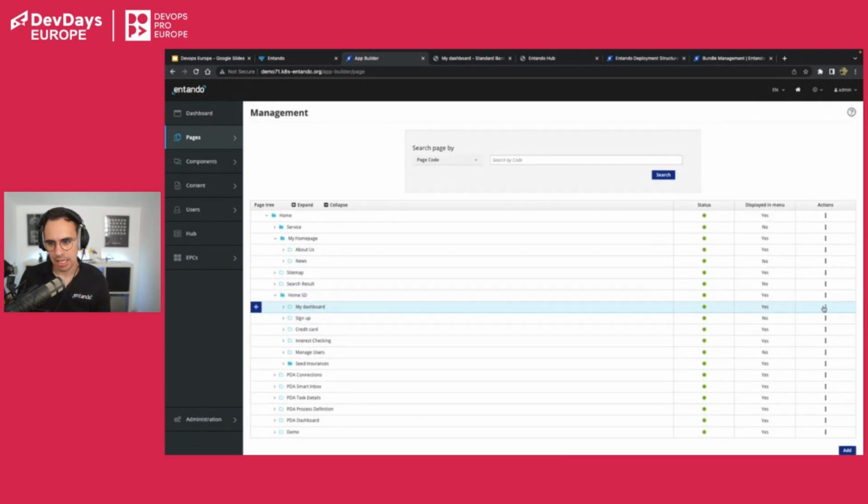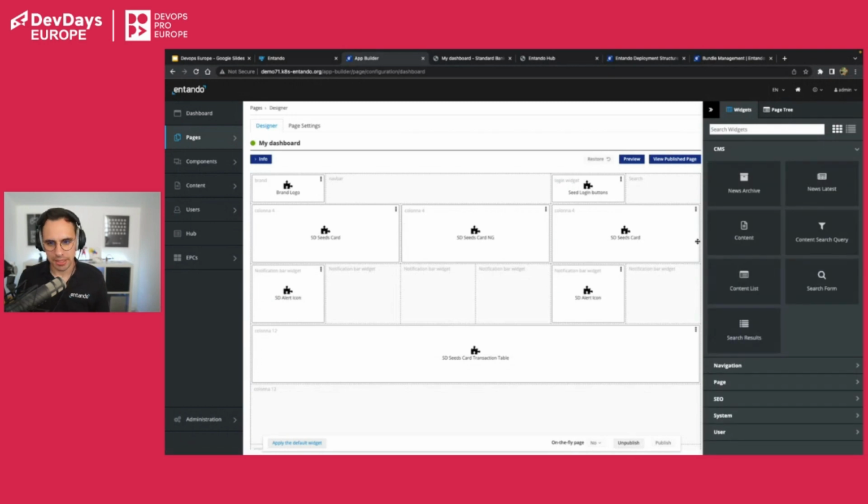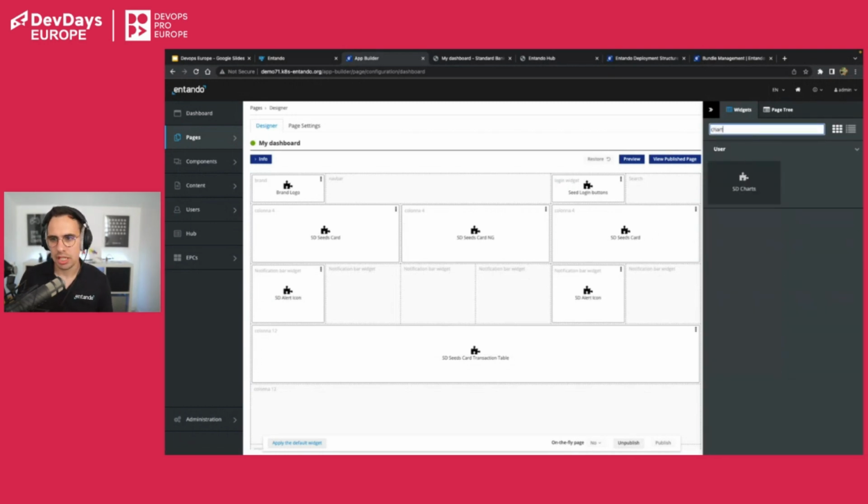That's great. I can go into my dashboard, go back into the design section, and let me just check that. I don't want to use this SD card anymore, but I want to use the SD chart instead. So I just need to drag and drop where I want to use it.